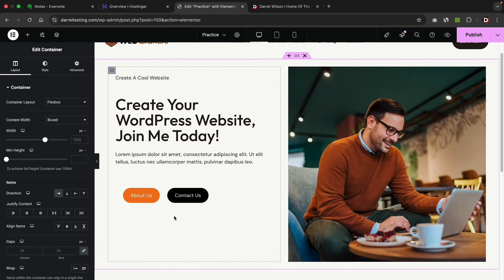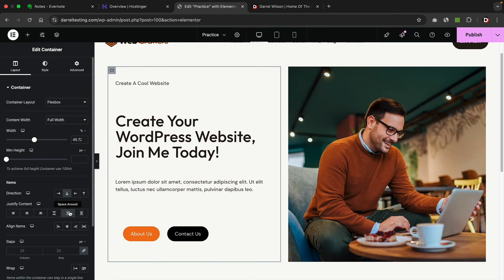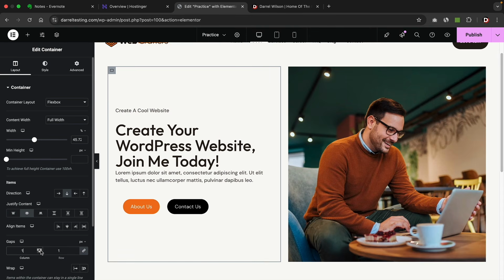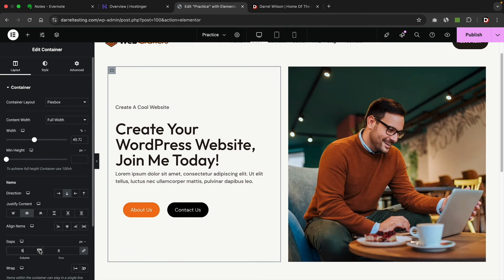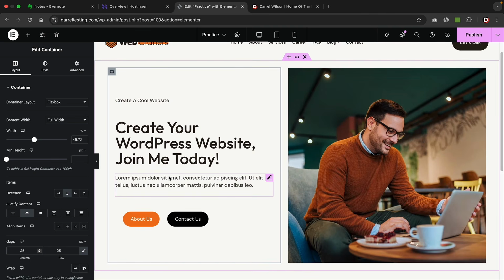Now you might have noticed here how we have a lot of space, right? And I don't want to make padding and margin. We can use the Flexbox to manipulate all these elements inside. So I'll click on the Flexbox, and here I'll click on Justify Contents, and you'll see that we put it in the center. Now you can also do space evenly, space around, or you can put start or whatever, right? And if you want, you can go ahead and do this right here, where you can add a gap around all the elements, right? So as you can tell, the Flexbox is really useful in a lot of regards. It does take time to get used to, but using the Flexbox is very responsive and it makes things a lot easier.